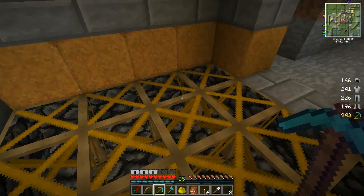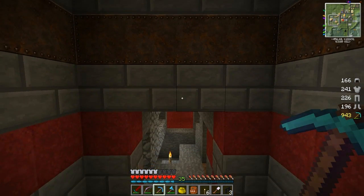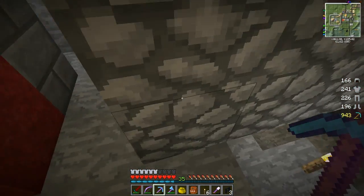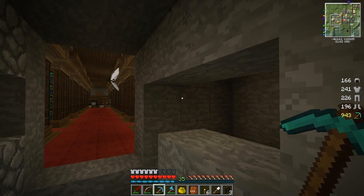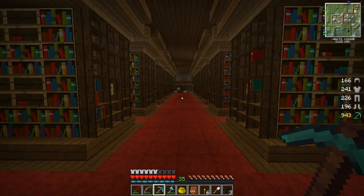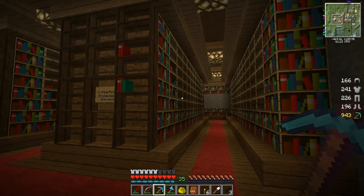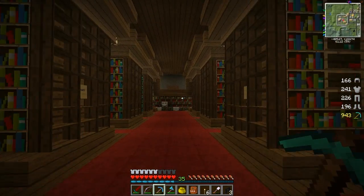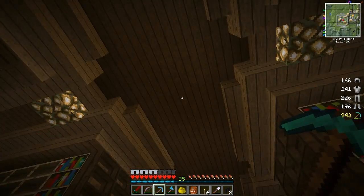Down to the red level. The red level is the library, with the most ruined entrance because I dug out a whole bunch of gravel. Silly butterfly. Anyway, big difference here. This is now 4 wide because this entire side got moved back. And down this end, he sounded kind of close. He's still spawning up there.